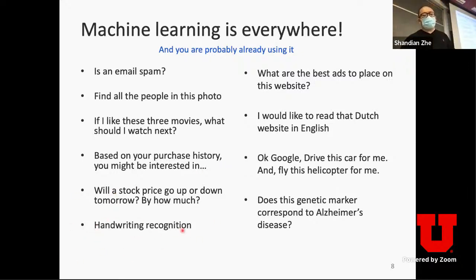Handwriting recognition has been around for a long time. It has already been applied in post offices for, I think, decades. When we send a letter, people don't look at the postcode by themselves anymore. They always throw it to some machines, only leaving those very hard to recognize ones to human beings.